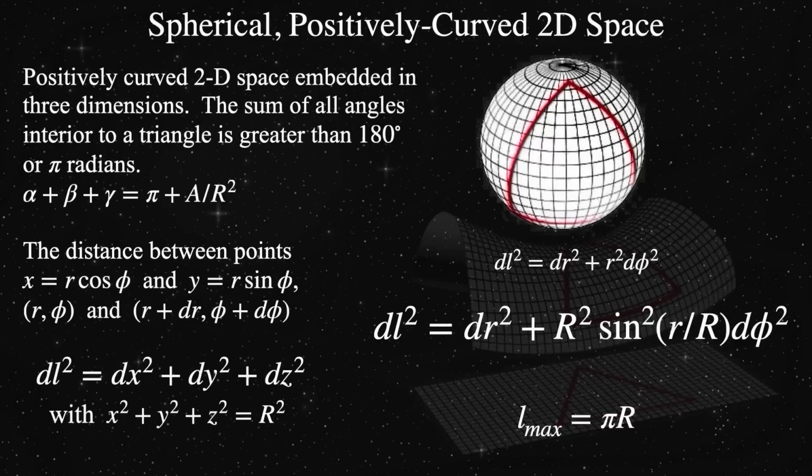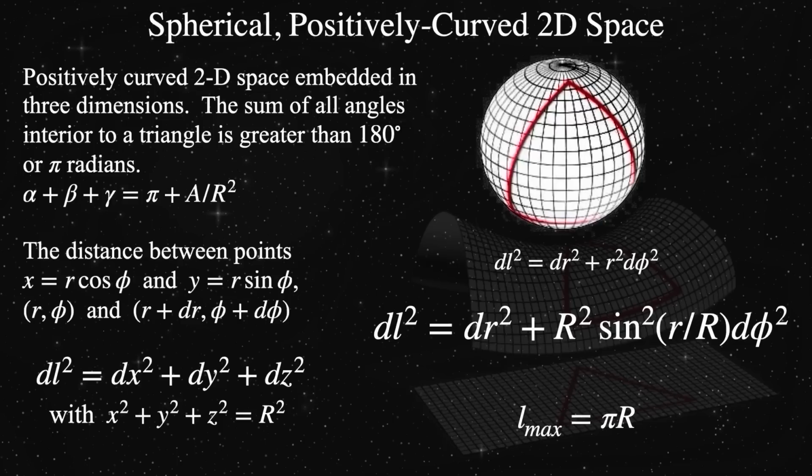Now let's look at the surface of a sphere. A spherical surface is still a two-dimensional surface, and it is distinctly not flat. It is certainly curved. We can call that curvature positive. Why? Because the sum of the interior angles of a triangle on the surface of a sphere is always greater than 180 degrees, or pi radians. The angular size difference is the area of the triangle divided by the square of the surface's radius.